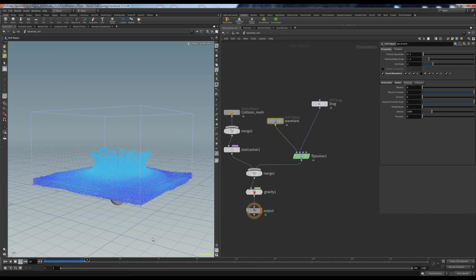Let's see what happened with some frames simulated, when the water will splash down the water tank container. Okay, let's stop it.